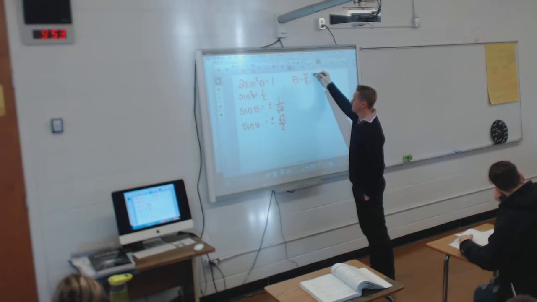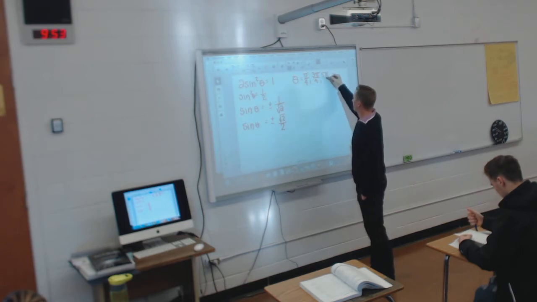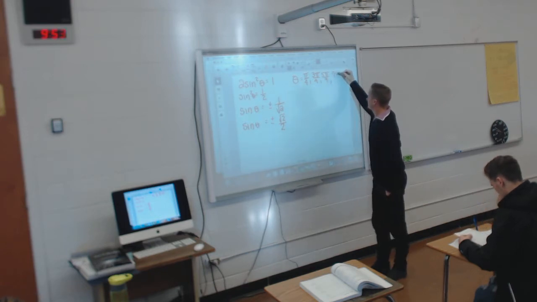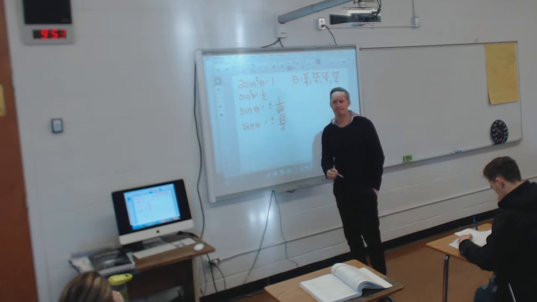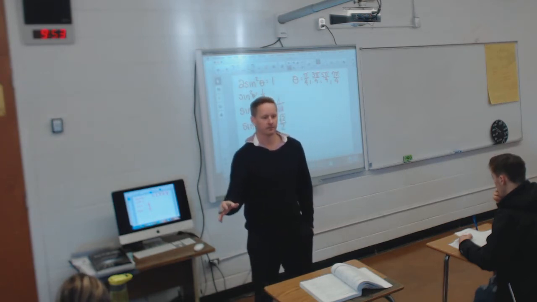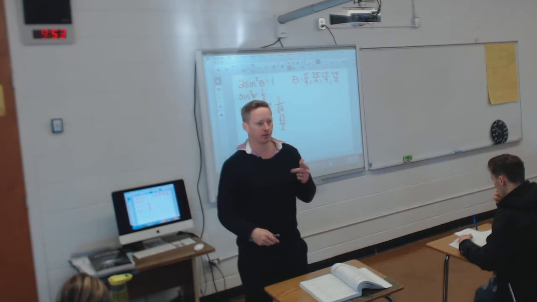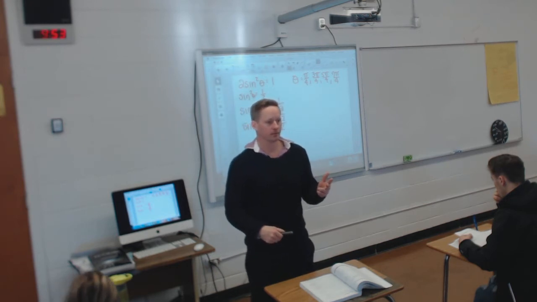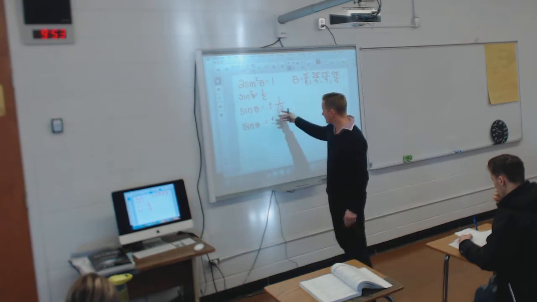2 pi over 4 is 90. So 3 pi over 4, and then 5 pi over 4, 7 pi over 4. There's your solution for that question. And it was on our unit circle, right? So we have to be able to identify 1/2, root 3 over 2 and root 2 over 2. That question wasn't that difficult, except for this part right here.